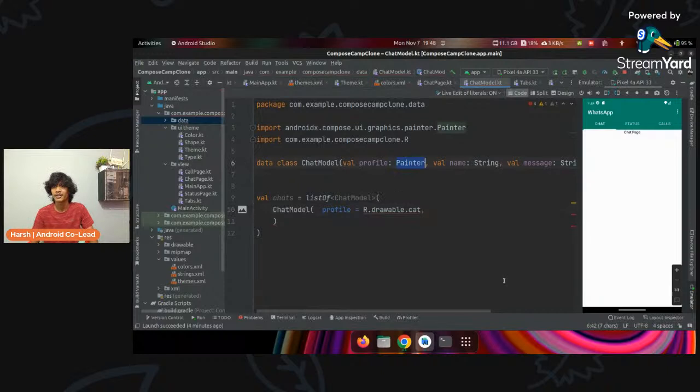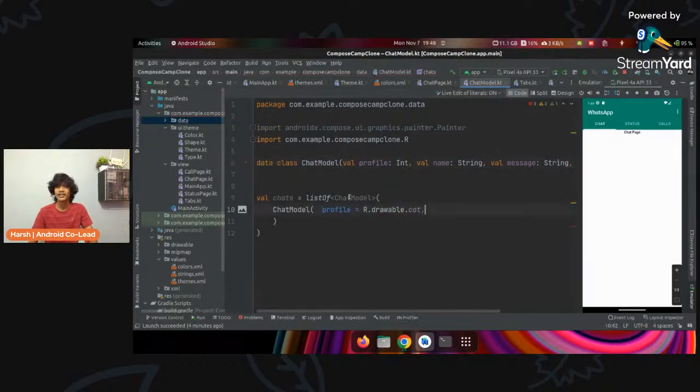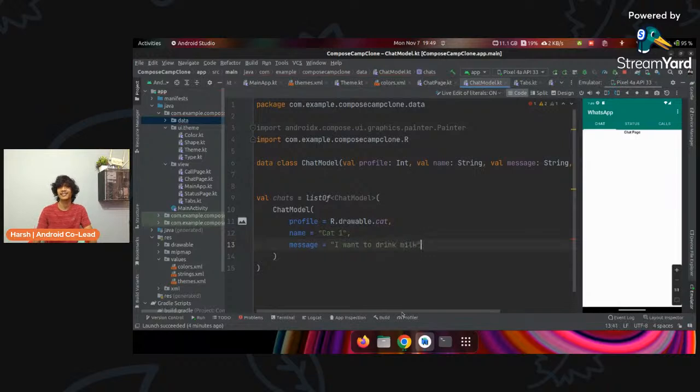Okay, actually we are not taking painter, we are taking only the index of the resource. So we have to make this Int. Okay, the name, then we can say that one, message, milk, and the last, time.